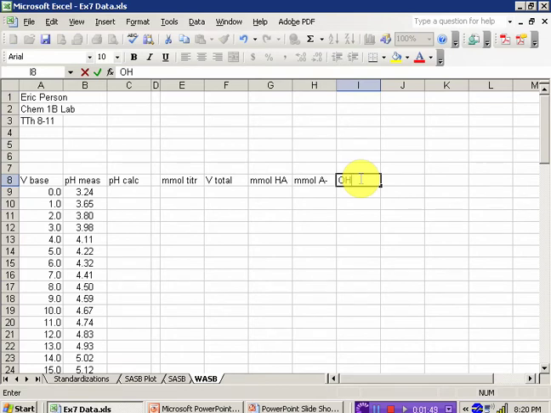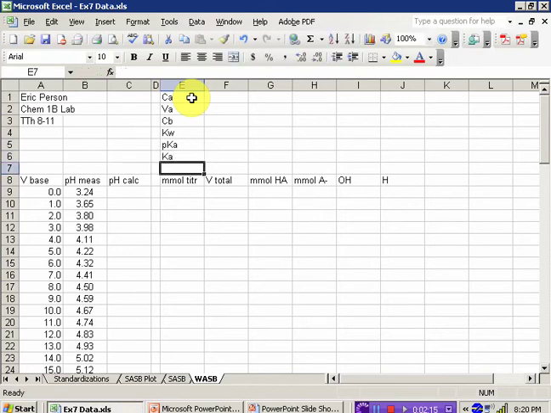When I get to the end of the titration, the last region is going to be excess hydroxide. So I'll need a millimole. Actually, I'm going to do a concentration of OH. And then the last column I'll do is a concentration of acid. The constants I'm going to need for this is, again, the concentration of acid, the volume of acid, concentration of base. I'll need Kw again, but I'm also going to need the pKa of my weak acid and the Ka.